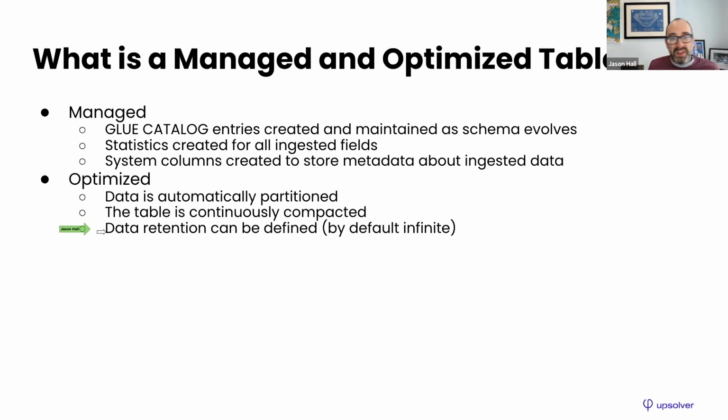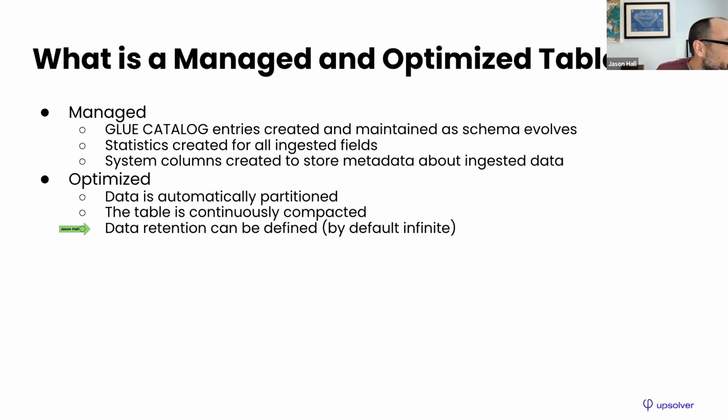And then also you can define data retention. The default is to retain data indefinitely. But if you want to apply data retention on your tables, you can do that automatically as well. In other words, you can say, let's keep data for 30 days, automatically delete anything that's older than that. And again, all of these things happen automatically in SQL Lake. Once you create a table, it's managed and optimized for you.